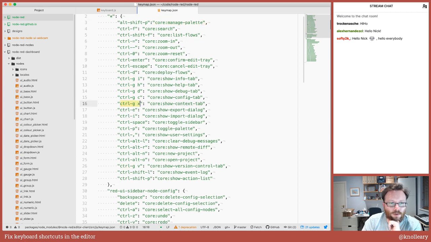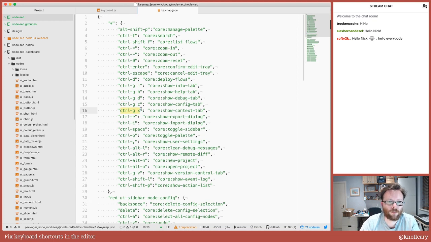So in fact, you can see here we support composed sequences of keys. So Control G space X, or Control G space D. So that's quite handy. So all the core sidebar tabs, you can do Control G, let go, and then I for info, H for help, D for debug, C for config, X for context.